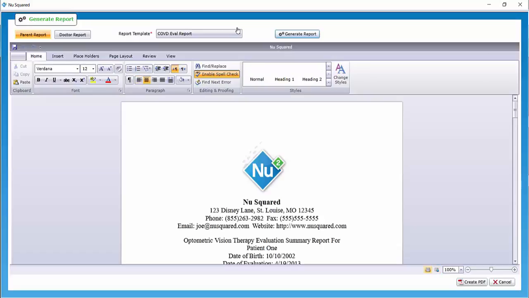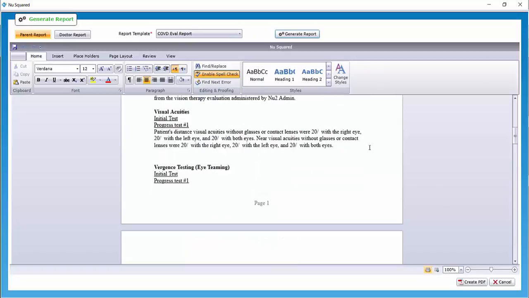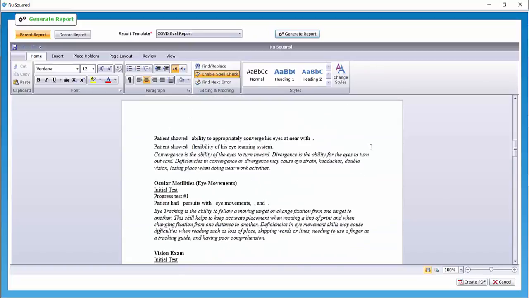And the idea is that with the parent report, it'll give the results more in an average, above average, below average type of presentation with some explanations as well. So this is where a parent can view the results and then be able to get an idea of what those results actually mean. These descriptions and parent explanations can also be updated and edited based on how you want to present the information. And again, the same thing with the therapy session techniques.